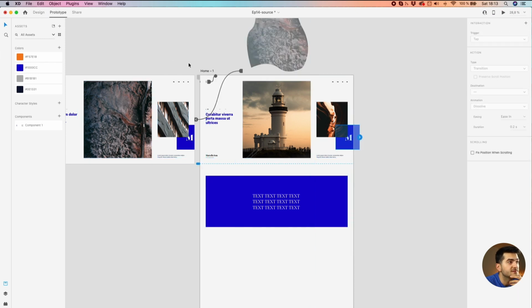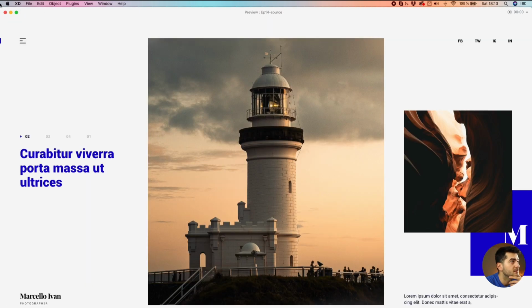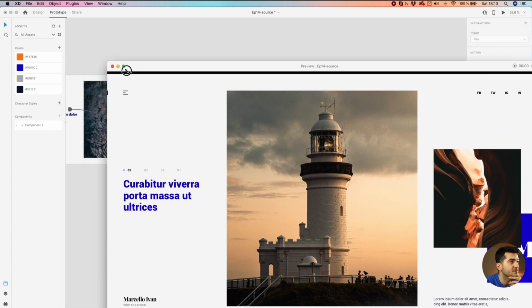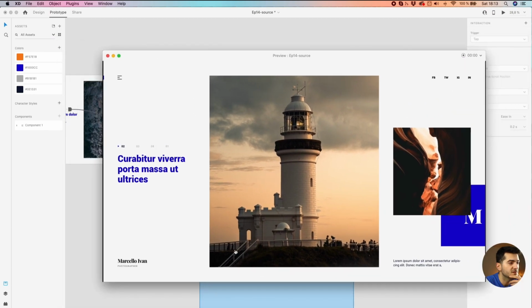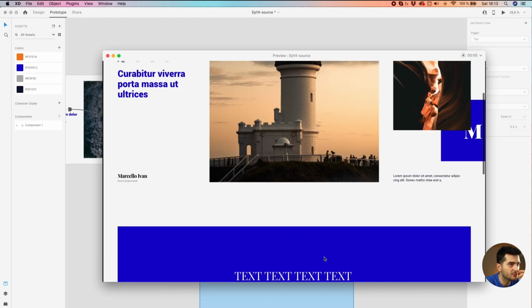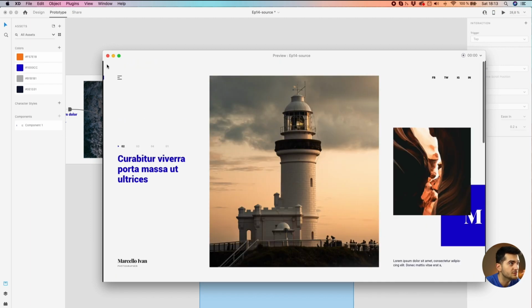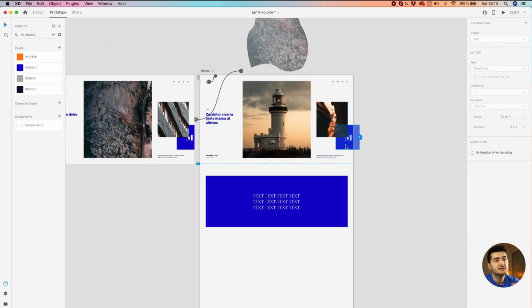Going to the prototype, since this is the viewport height from here, you will just see what is between the viewport height and the upper top of the artboard. And if you scroll, you will get down below the viewport. Okay, let's select this component, connect it to where we want to go. For example, if I click on this, I want to automatically scroll down the website to this section.